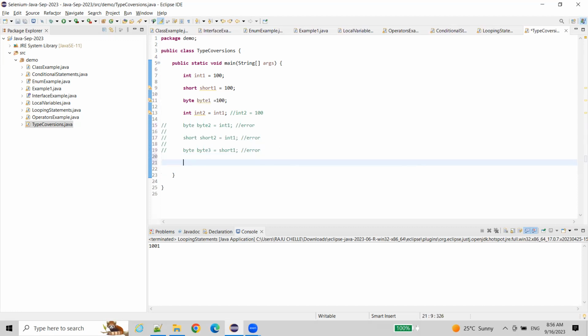Yeah. So here you are unable to assign one type of data to another type, even though it has the capacity. Why? Let me explain it through a diagram, then you will understand it better.